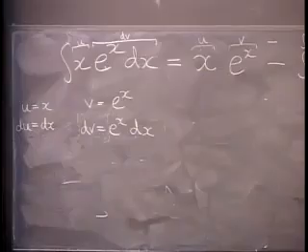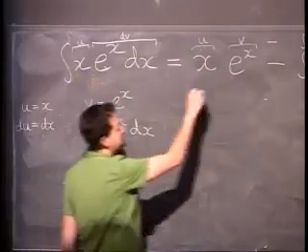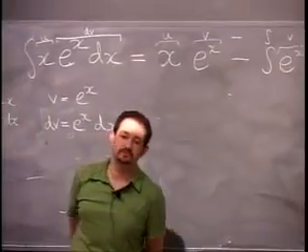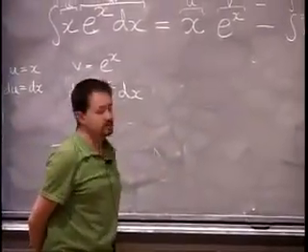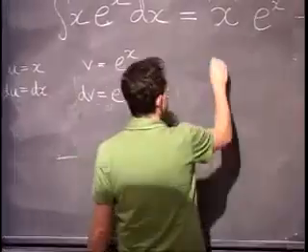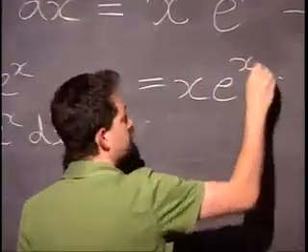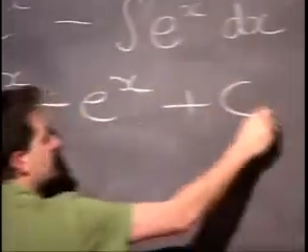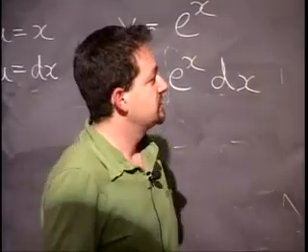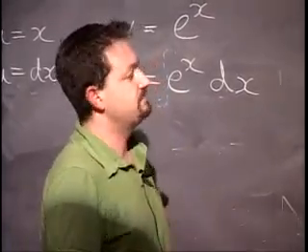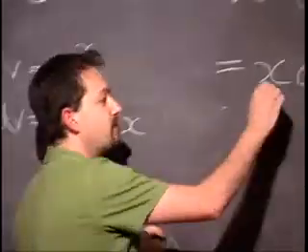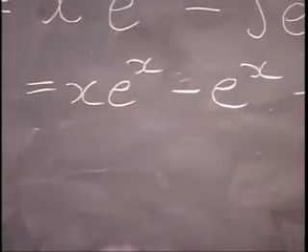All right. We've taken one integral, spat out something, and another integral. What do you think of that other integral? Better or worse than the first? Not bad at all, is it? It's just e to the x, plus a constant. Don't need the constant in that above line because there's already an integral there. There's already an indefinite integral which has a constant bound up in it. So here is the answer. If you wanted to check it, you use the product rule on this. In fact, we can do it in our heads.